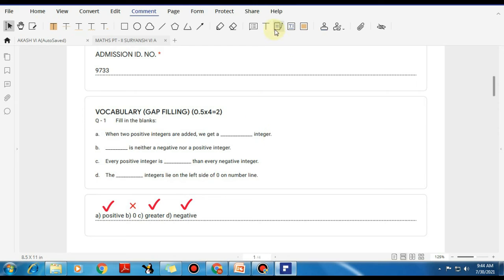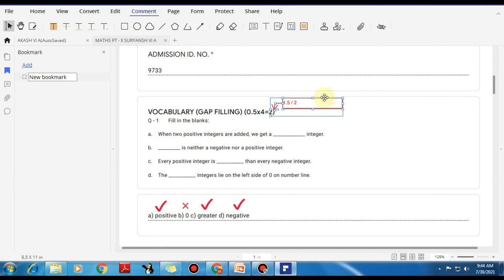Next thing is that how to add marks for your question number 1. Earlier we were doing the marking here on this left side, but this time you can use this insert call out option. What will it give you when I'm writing here insert call out? See, it will give you a box and you can write here marks. Suppose student is scoring 1.5 out of 2. So by default it is coming in red, so we can do the settings here. So it is done, right? You can change size of this box also as per your need, right?